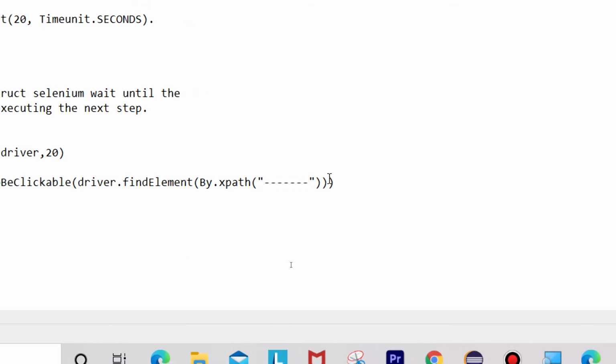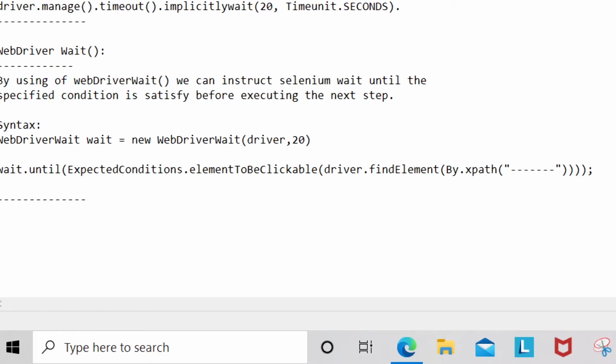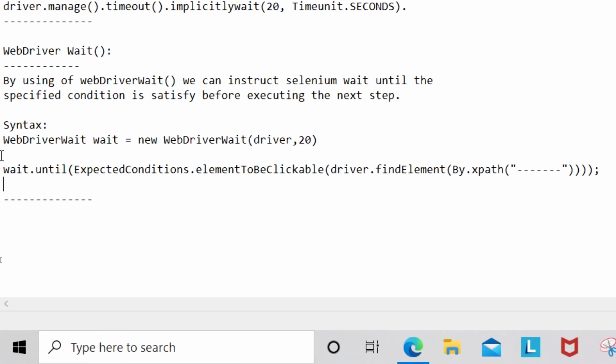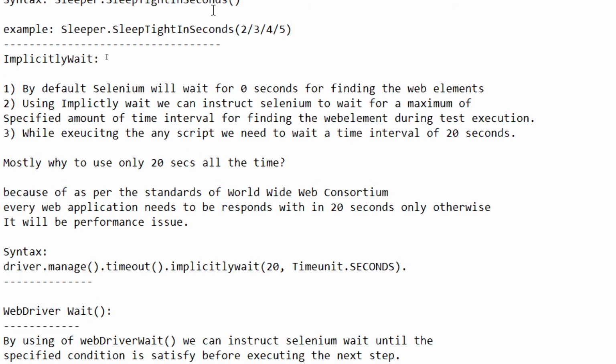Okay, this is our syntax for explicit wait dot until expected conditions, element to be clickable, element to be visible, element to be invisible, or element to be selectable or selected, driver dot findElement by dot xpath of that one.